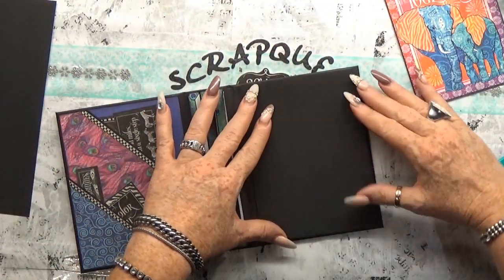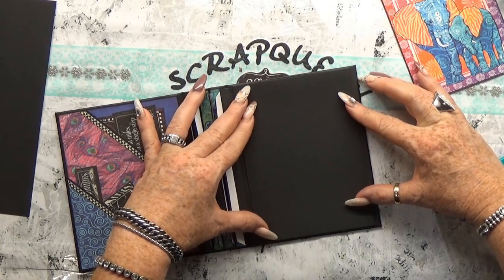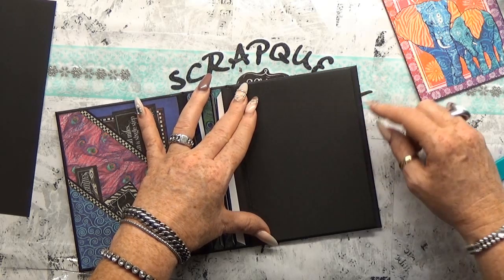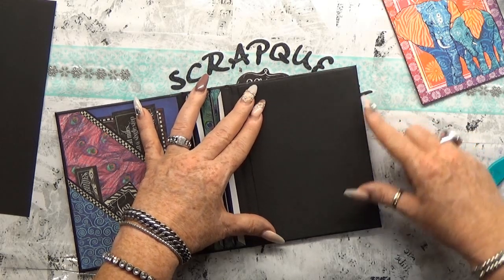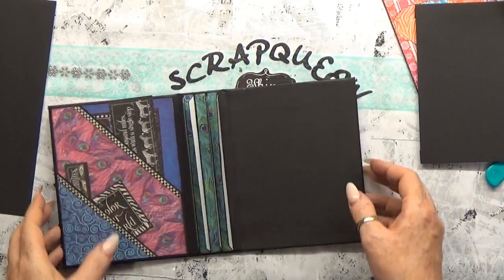So if it works out, and if I put something in here, then I really like that you can show it, so it's easy to get in and out. I don't want this all the way down. So this is for me the perfect size to try it out. Okay.